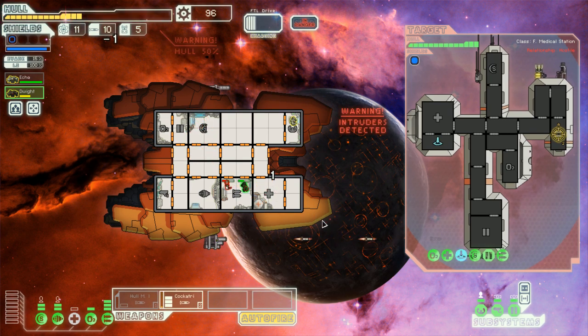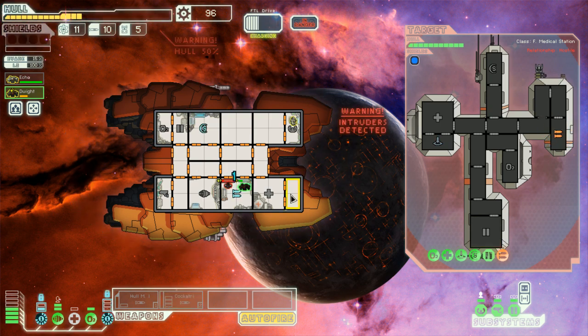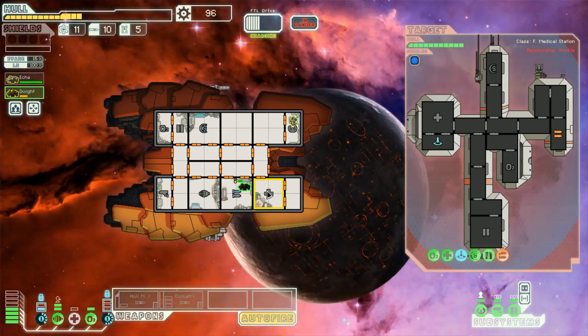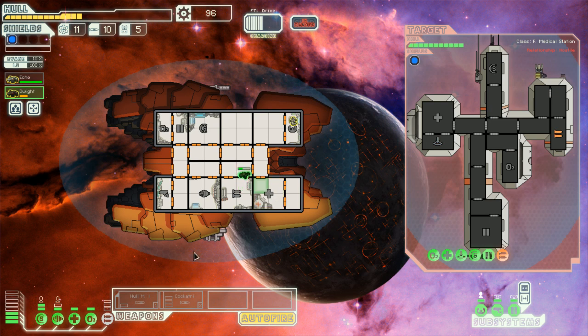What the fuck was that? Yeah, I guess they can't dodge, which is, in itself, quite nice. I don't know what the hell that gun was, but holy shit. That was nasty. Alright. Recharge the cockatrice for another shot.